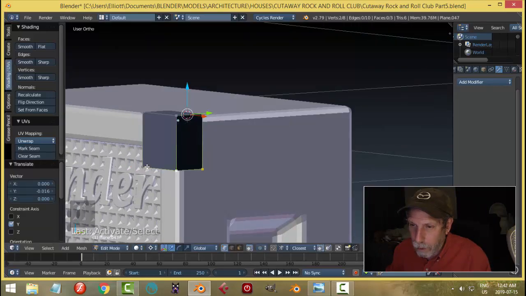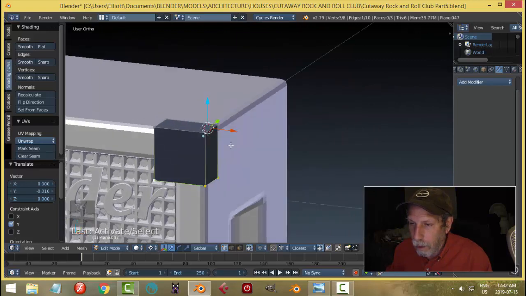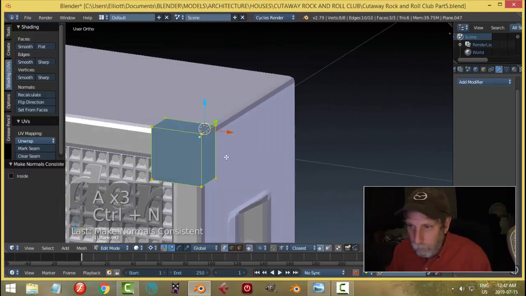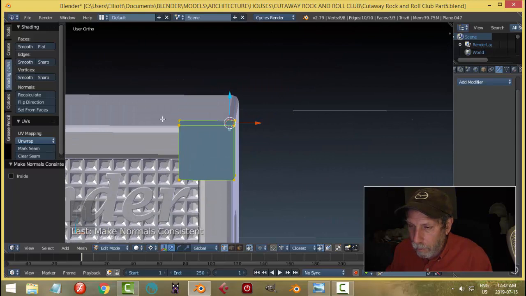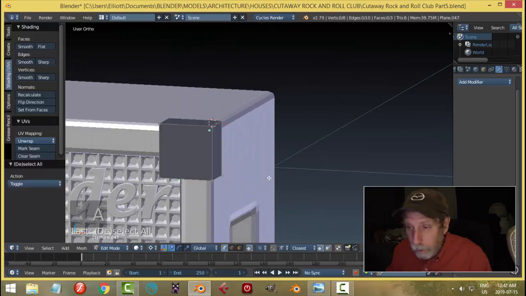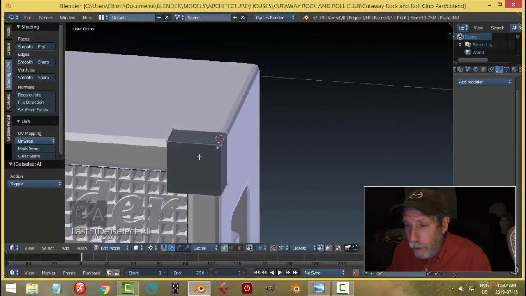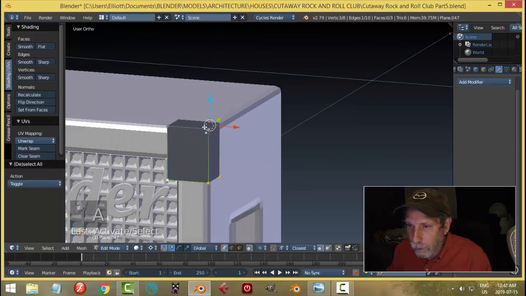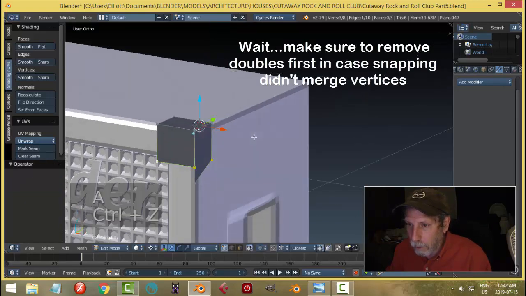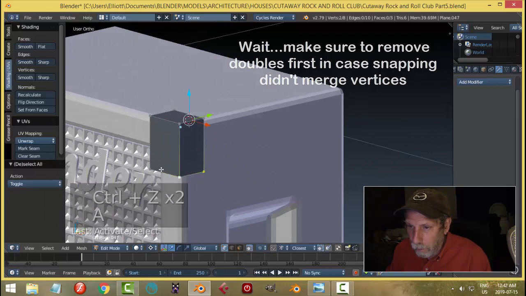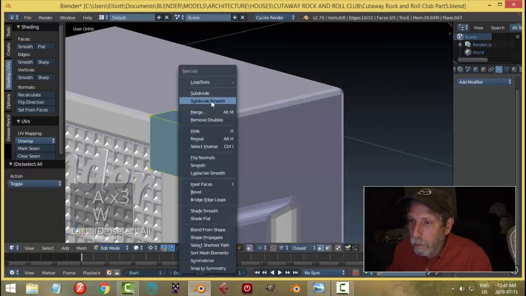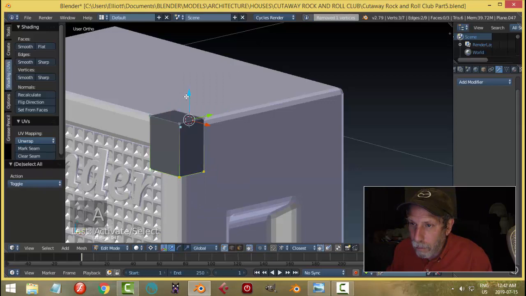Okay, I'm going to take these guys and, well, first of all, we'll flip the polys. Yeah. It would be cool if I cut it there. Not too cool, eh? Well, let's get it roughly equal. Actually, let's do this. But not like that. Okay, well, oh yeah. You gotta remove doubles because it may not have merged.